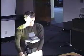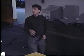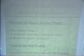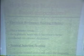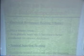So how do you go from 0 to 100 million degrees? First thing you do is you basically create the world's biggest toaster. It's called ohmic heating, electric resistance heating. It works the same way a toaster works, if you're going to heat up bread. What you do is you run a huge current through the plasma. And the plasma has a resistance to the electrical current going through, and that causes it to heat up. You can get to about 40 million degrees that way if you run a big enough current.